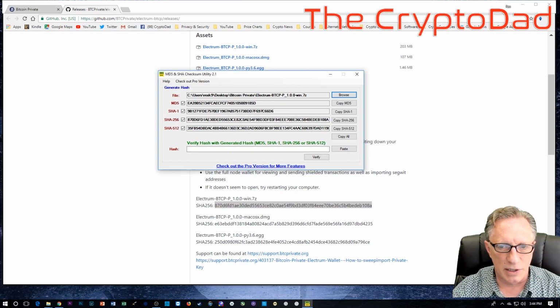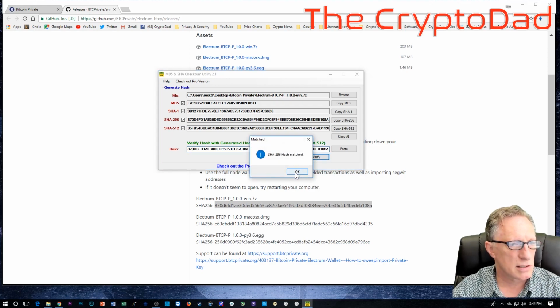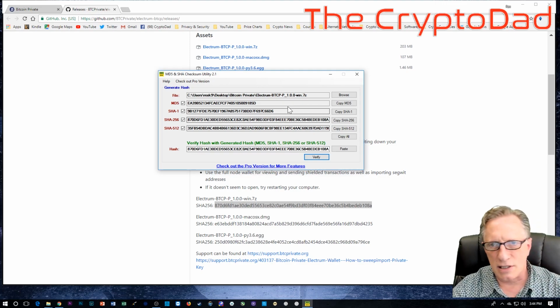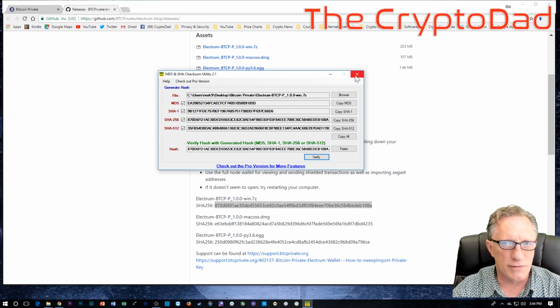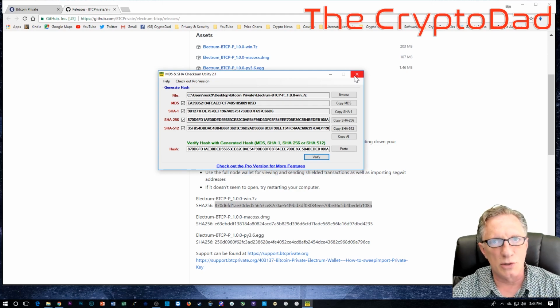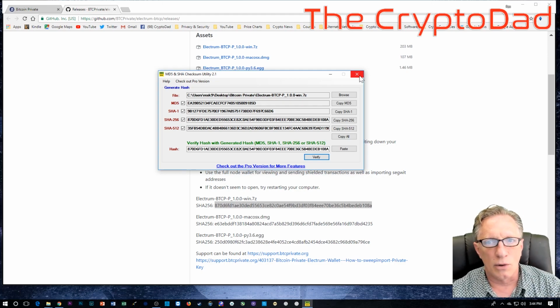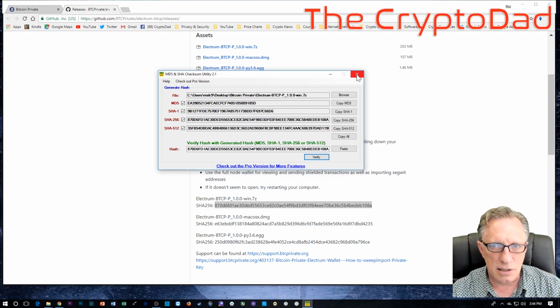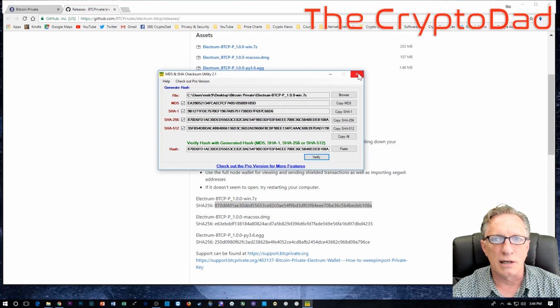It looks very similar to this one, but let's just make sure by pasting it in there. We're comparing the one that got generated on the file itself and the one that they provided. So we click verify, we see that they match. Quick and easy, just something I like to do to verify that we've downloaded the file in its intact state, that it hasn't been substituted by a third party or an adversary, a man-in-the-middle attack. This is just safe computing.